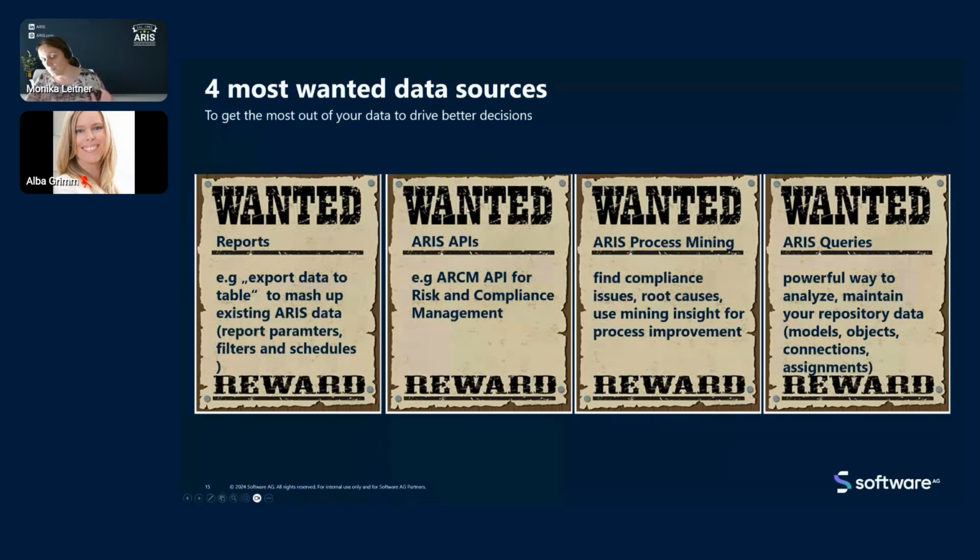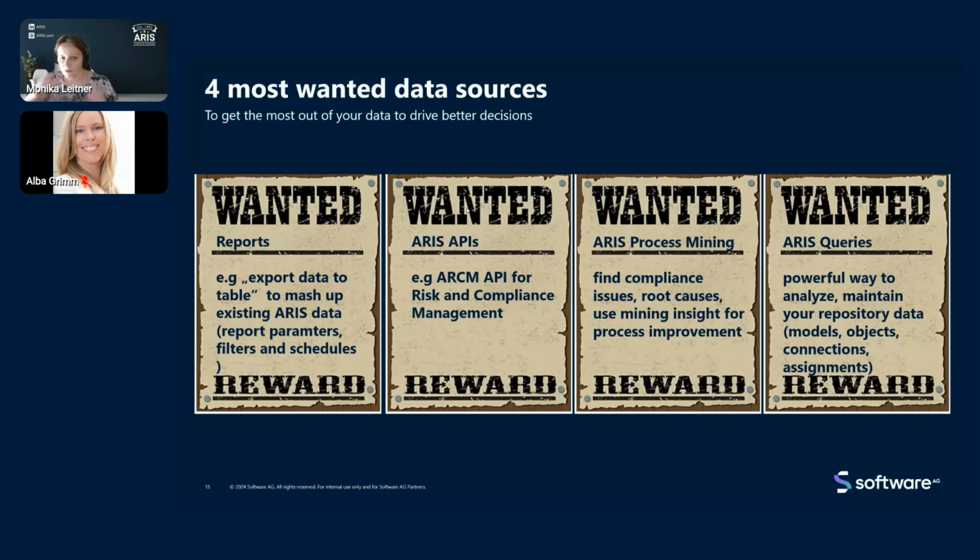We have, of course, APIs for ARIS. We have an API for ARIS itself, for the repository, for the document storage, and for the RCM, the risk and compliance manager. Also there, you just click and go to the website, click on, I want to have the data of my risk assessment filtered by my process owner.